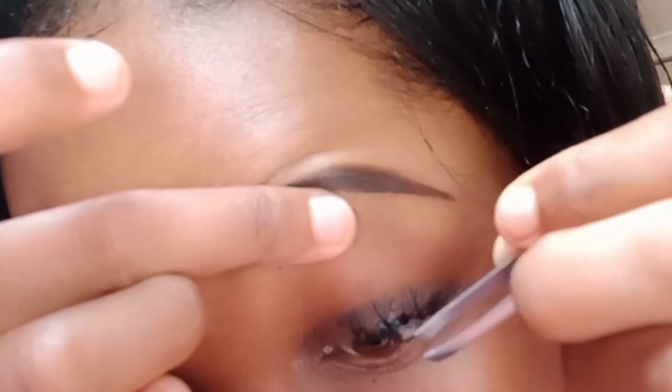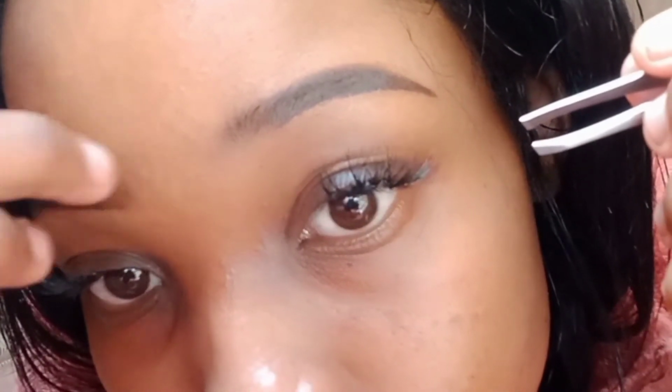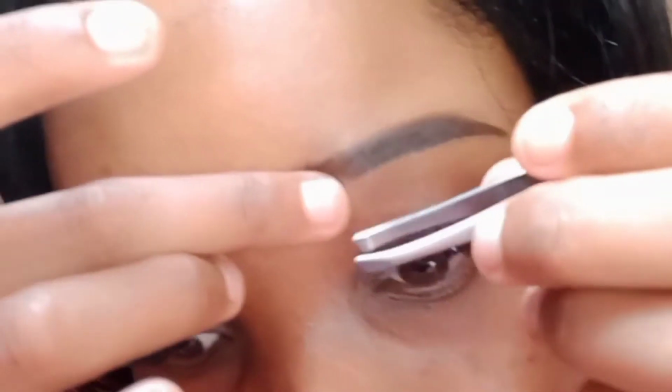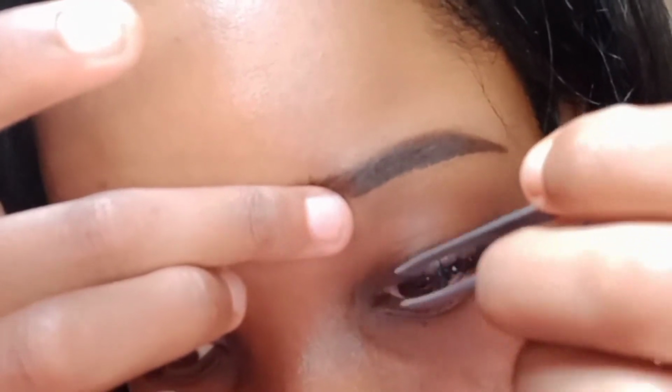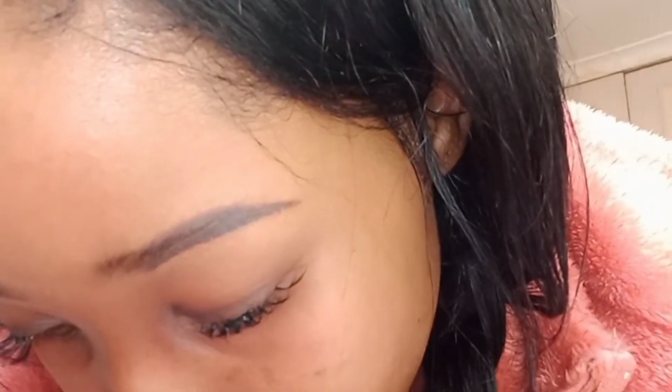I just want them to look almost natural, because I know a lot of people suit long lashes. They look beautiful on other people, but personally on me, they've never looked beautiful because I have small eyes. But on other people they look beautiful, and I always want to try them.